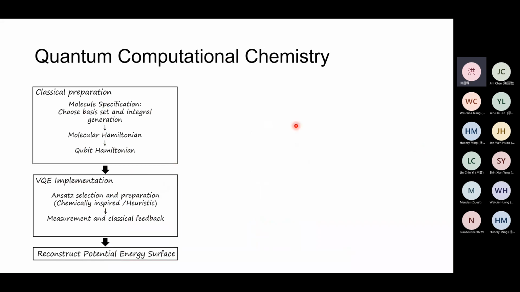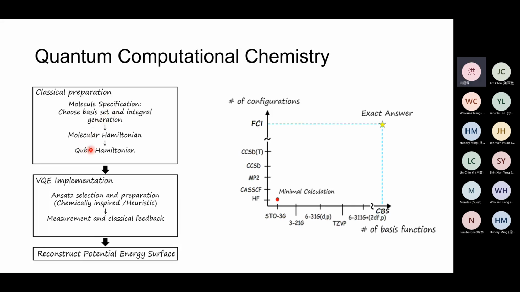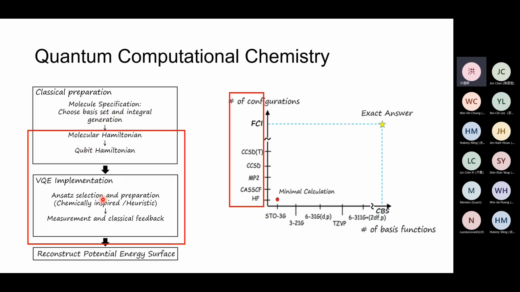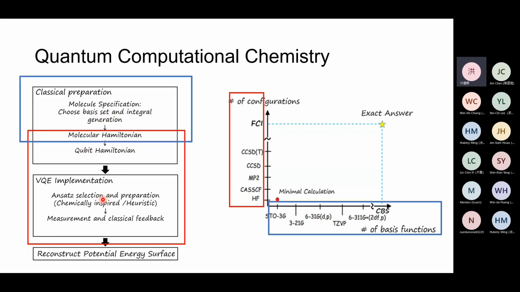So let's see the typical flowchart of quantum computational chemistry. We need to define the target problem, use classical ab initio tools to generate the corresponding molecular Hamiltonian, and map the problem to the quantum computer. Again, this picture. In addition to the quantum algorithm, the choice of basis set is also of prime importance in quantum chemistry. So we can dive into this red box and blue box.